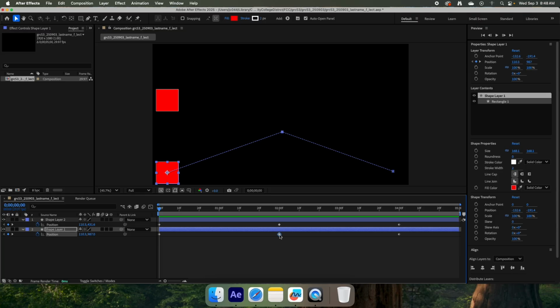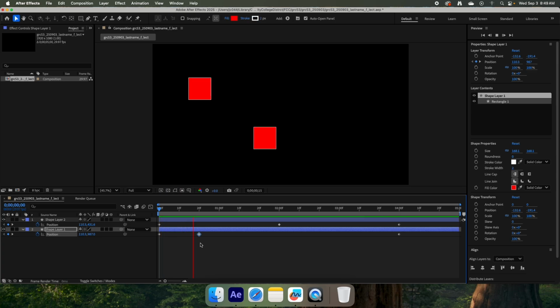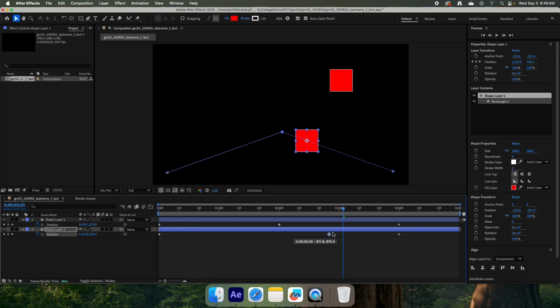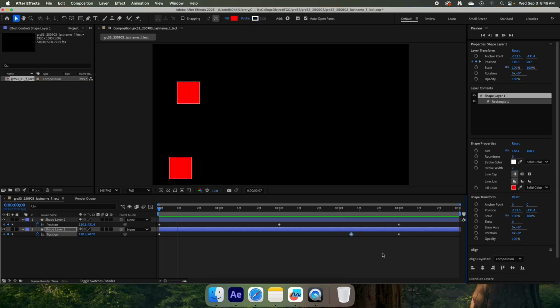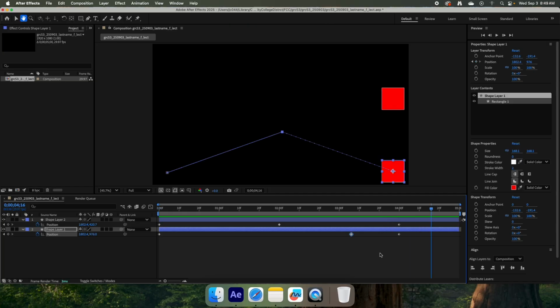So grab the center keyframe and slide it to the left and see how those frames redistribute. Hit your space bar to see the change in velocity. And then move that to the right. And see how now it's slower and then faster.